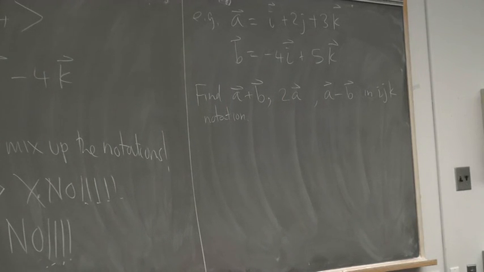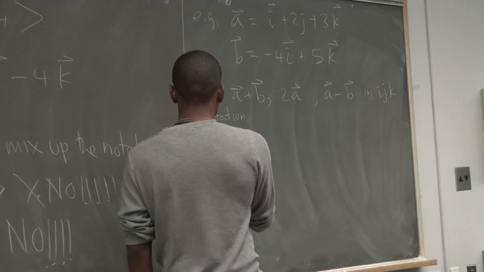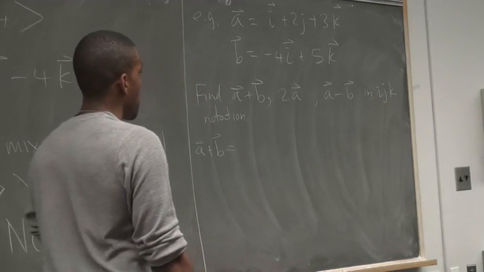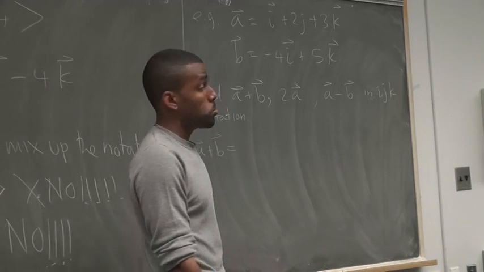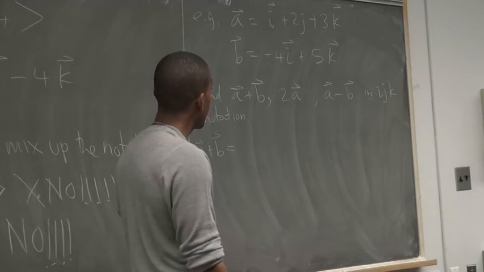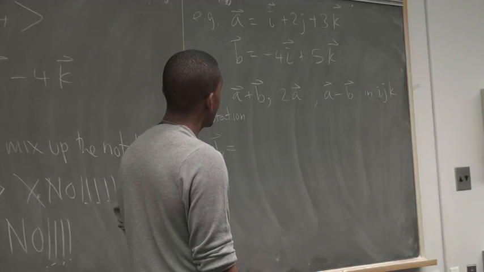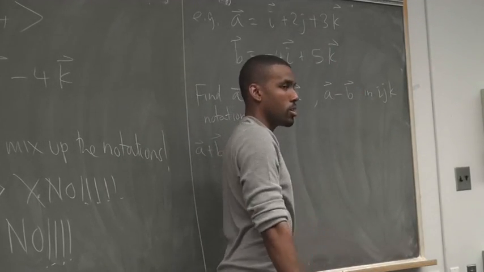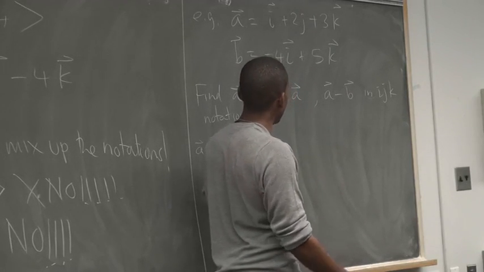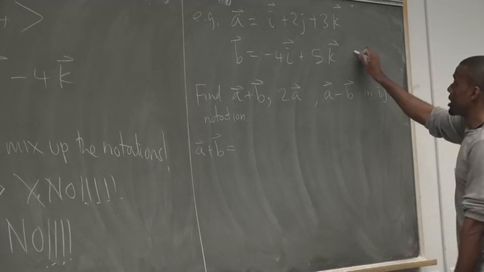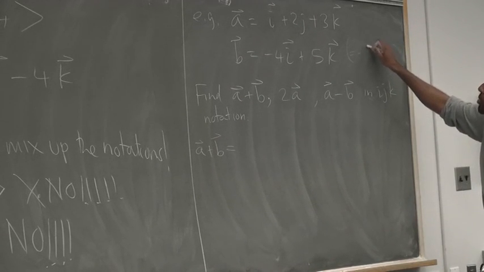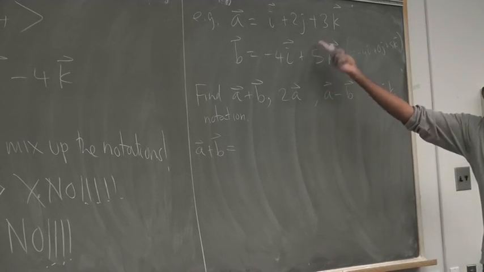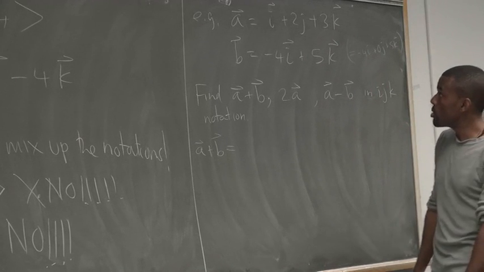So who knows what a plus b is in this case? Minus 3 unit vector i plus 2 unit vector j plus 8 unit vector k. Yep, same as before. You add the components together, except now you're identifying the components by i, j, and k. You should also notice that this one is equal to minus 4i plus 0j plus 5k. I didn't write the j, it just means its scalar coefficient is 0.